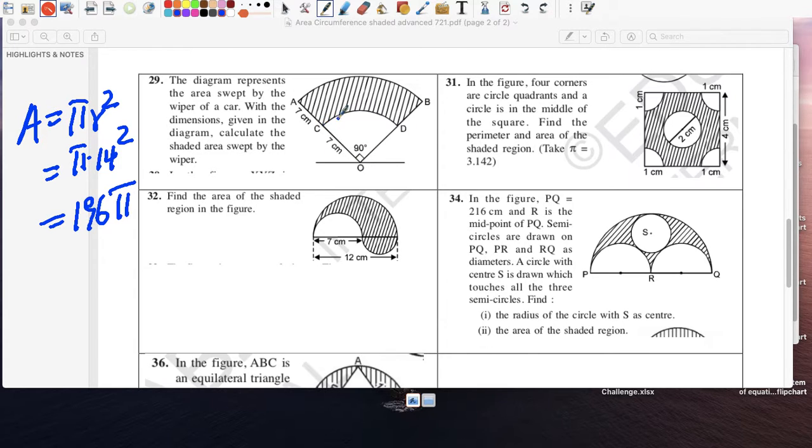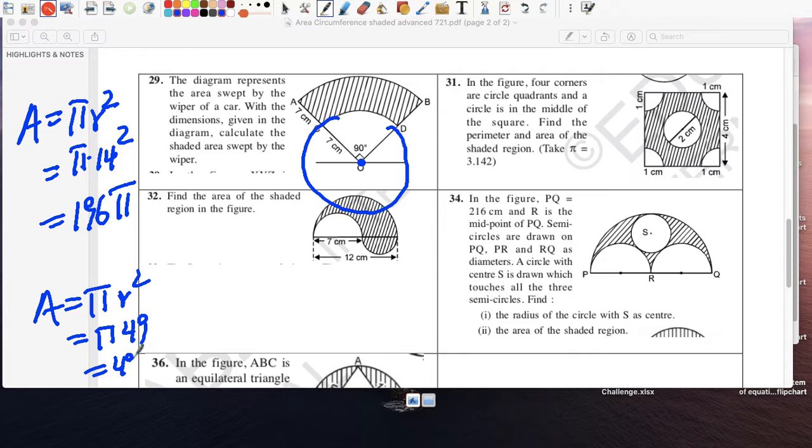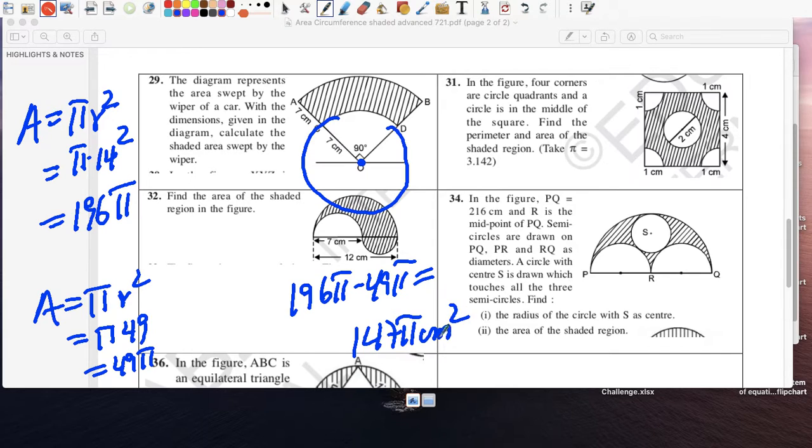Now, let me draw a smaller circle here. We need to find what this 1/4 of that small circle is. So A equals pi r squared again. And on that smaller circle, the radius is 7. So A equals 7 to the second power. 7 to the second power is 49, so 49 pi. So we have to subtract 196 pi minus 49 pi. And we can do that without multiplying. 196 minus 49. We're going to leave everything in terms of pi. Final answer, 147 pi centimeters squared. If you want to multiply by pi, be my guest. That's good enough.